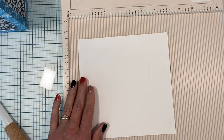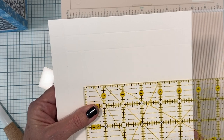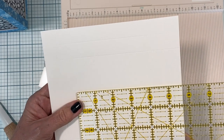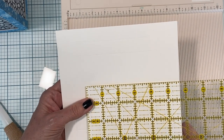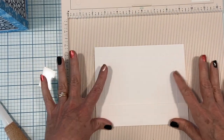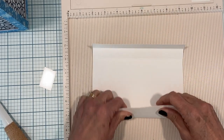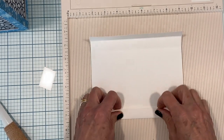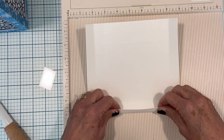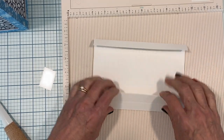Okay, and the one thing you want to check before you get too much further is just lay your ruler in here from the inside score line to the next inside score line across here to make sure that it's at least 4 1/8. It should be a little bit more than that, because that's the size you really need for it to go on your box and not be so snug. So I am folding on all score lines. If you've ever built a box before, this is very familiar to you. Or any kind of lid.